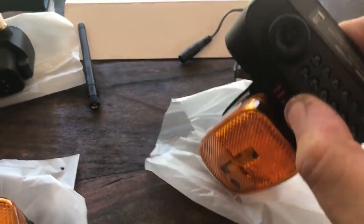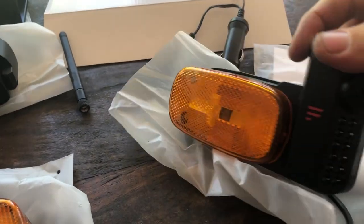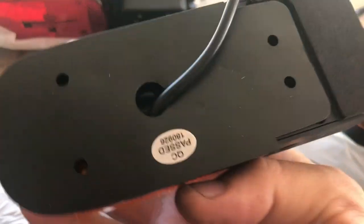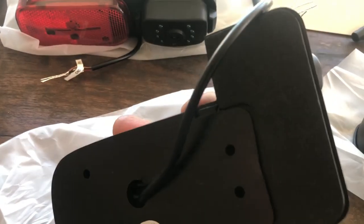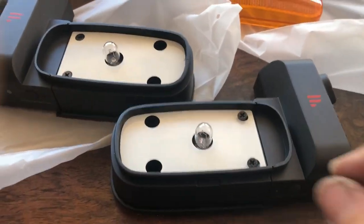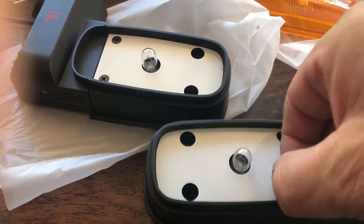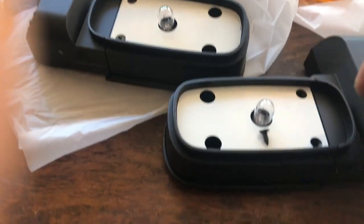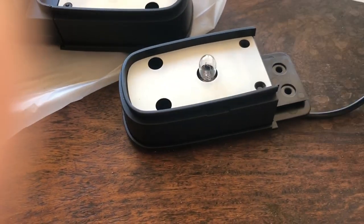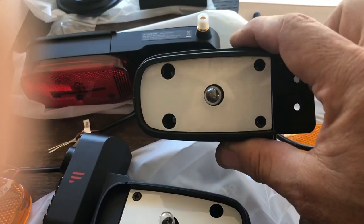Here's the side view camera. You can see the little infrared lights for your night vision. These side cameras are not adjustable, so they just kind of point. They don't go straight down the camera. They kind of point out a little bit, but this is how you take it apart, and you see those little teeny tiny screws. Unless you have a magnetic screwdriver, you're probably going to lose one. That's why they give you that bag of extra screws, so you can replace them.